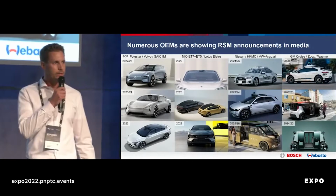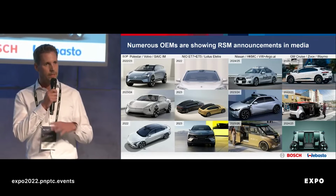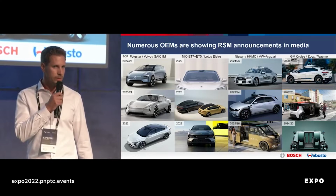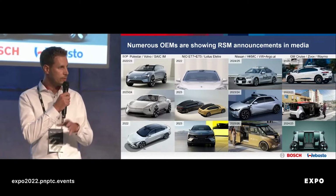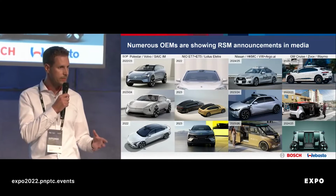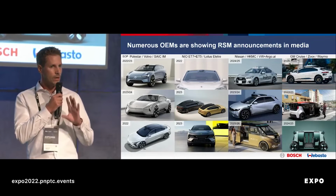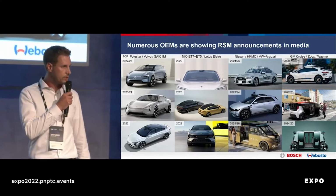So when we're looking at the market now, a couple of years ago we were only talking about sensor integration in the roof. Now, these vehicles that you see up here, all those varieties, are announcements of what we will see on the roads in the next 1 to 3 years. Some of those vehicles, especially the Neo and the Psych, are already on the roads in production now. And going towards the right side, coming from level 2 via level 3, the sensors get more and more. So coming from one to several sensors that are integrated in the roof in a sleek and compact way, towards level 4 autonomy the number of sensors gets more and more, to even vehicles that will look totally different in the future. So all these vehicles upcoming, we'll see on the road in the next years, globally, from all regions, as we see here.